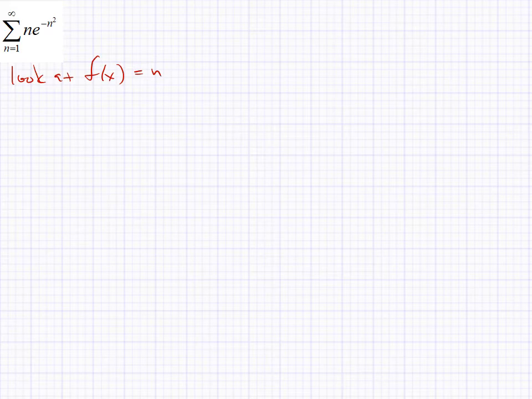Let's look at this next one. Nth term test is not going to work, since it does go to 0. It doesn't look like a special series. It's not geometric, it's not a p-series, it's not alternating. So the next thing is, let's think about the integral test. If I look at this function, x e to the negative x squared, is that a function that looks like it would be fairly easy to integrate? I would say yes. Is that function positive, continuous, and also decreasing?